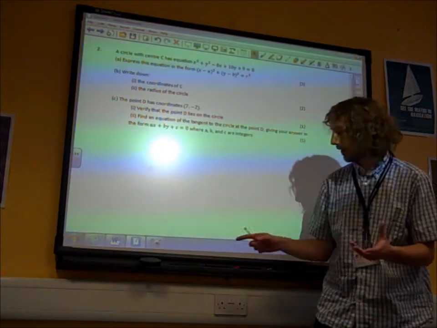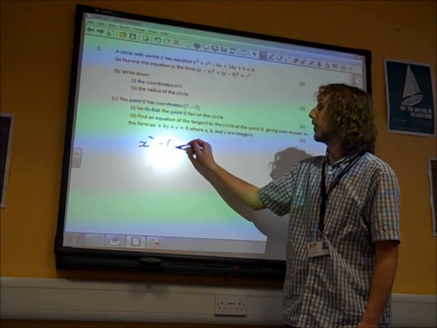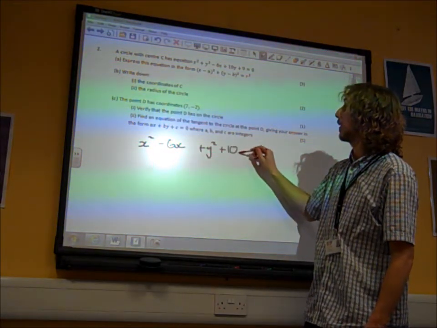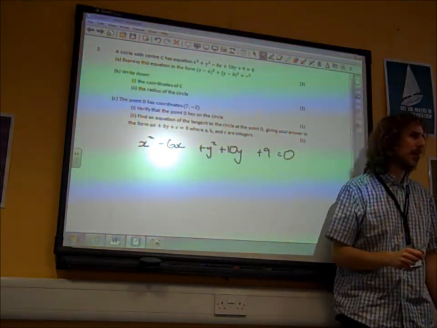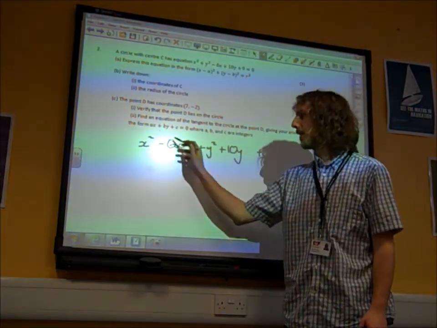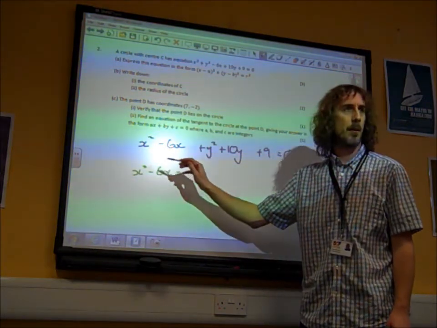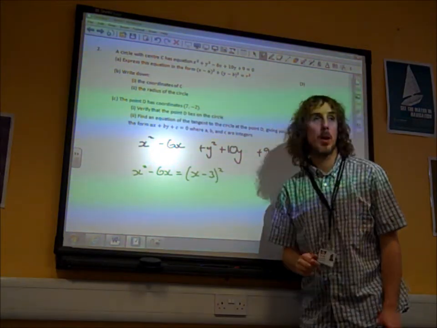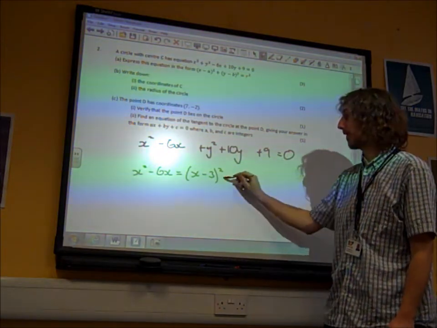Remember, the key thing we need to do is think of this as being the x bits and the y bits and that number there as well. And I think the method that we finally settled on for this was we're going to just look at completing the square on this. X squared minus 6x, well, a half of 6 is -3, so that's x minus 3 squared. We would then get an extra 9 from multiplying it out, so we need to take away 9.